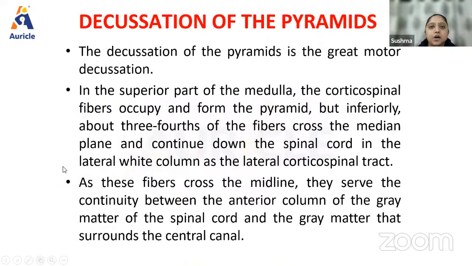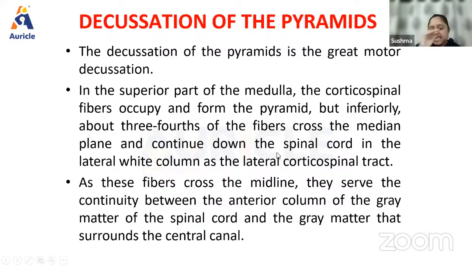Now, decussation at the level of the pyramids again. This decussation of the pyramids is a great motor decussation. In the superior part of the medulla, the corticospinal fibers occupy and form the pyramid, right? In the lower part of the medulla, about three-fourths of the fibers cross over to the opposite side and continue down the spinal cord in the lateral aspect, as the lateral corticospinal tract.